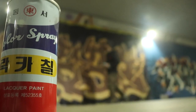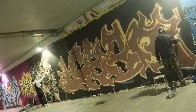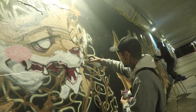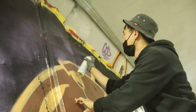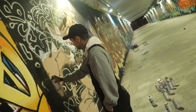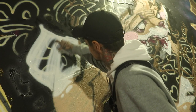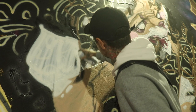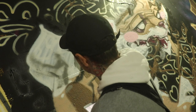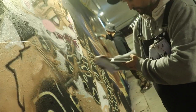Now seeing as all of Chan's letters are done in browns, I wanted to make a character that suited the piece and acted as a complement to the whole piece and making it all congruent. So for the character I chose to paint a fox. I wanted to do him holding a few different items that you will be able to find if you ever come to Korea yourself — a soju bottle and him eating some Korean food. I just feel like doing this in this subway was such a cool experience and the two styles when pulled together really do complement each other and work well together side by side.